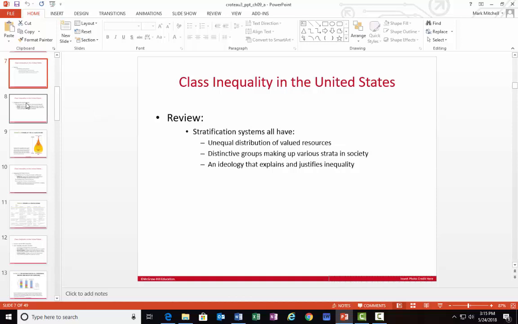We've talked a little bit about class systems and caste systems, so those are good examples. It's not really important to remember all those different name classifications, but just remember that pyramid hierarchy where you have those on top, the middle, and the bottom. And then you have some sort of belief system that makes it fair. That's the key point. These systems of inequality are deemed as fair, and that justifies why some get more and others get less.